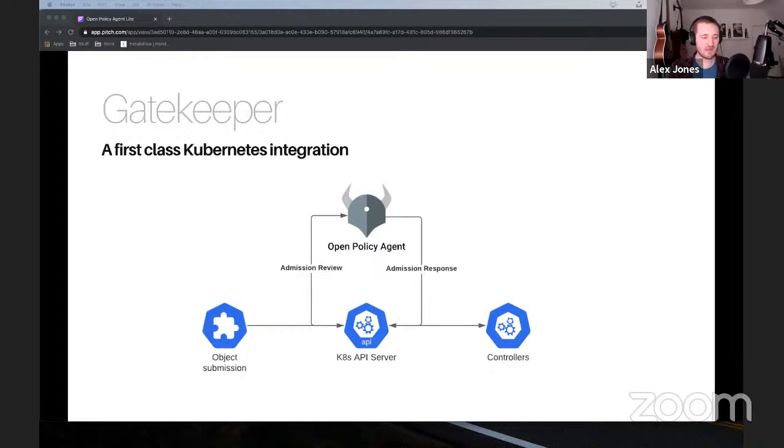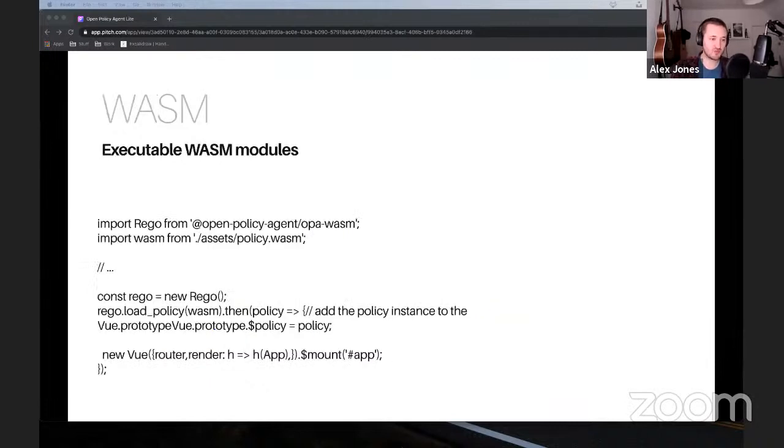Now, back to what I was saying about Envoy, OPA also supports WASM. If you're not familiar with WASM, it's WebAssembly binary instruction format, which is a stack-based virtual machine format, which is developed from C++, C, Rust, and all those sort of languages that enable you to deploy on the web for client-server applications. And this is super exciting, and it's very new because WASM filtering in Envoy with OPA enables you to do super low latency and low cost checks. That is interesting because it means that you can call it from a web client. And here I'm just showing a little excerpt from Vue.js where somebody is actually initializing a Rego and then actually serving it. So there's an interesting future there.